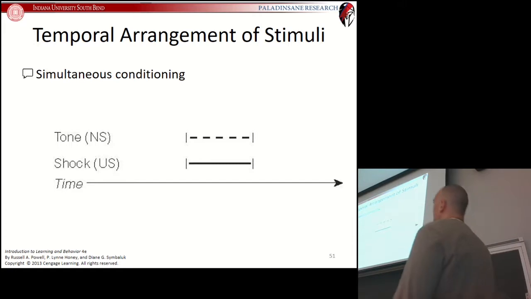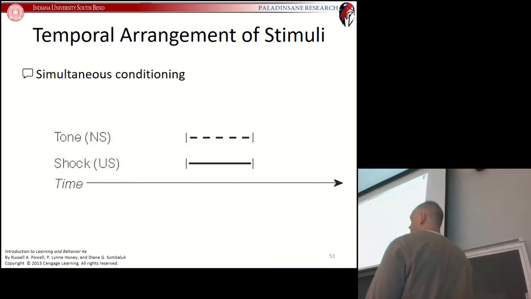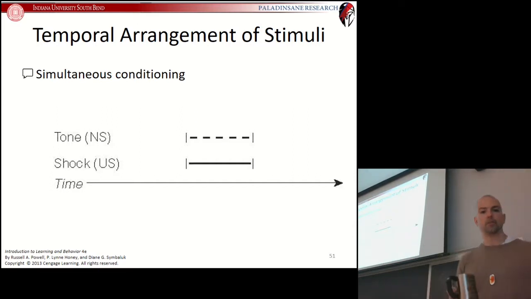And partly it is because the neutral stimulus gives you no information. It's an irrelevant stimulus, right? Because it doesn't predict the shock. It doesn't help your body get prepared for the shock. So it's almost like we are programmed not to associate it with the shock because it's not telling us anything. So this is a very ineffective form of training.